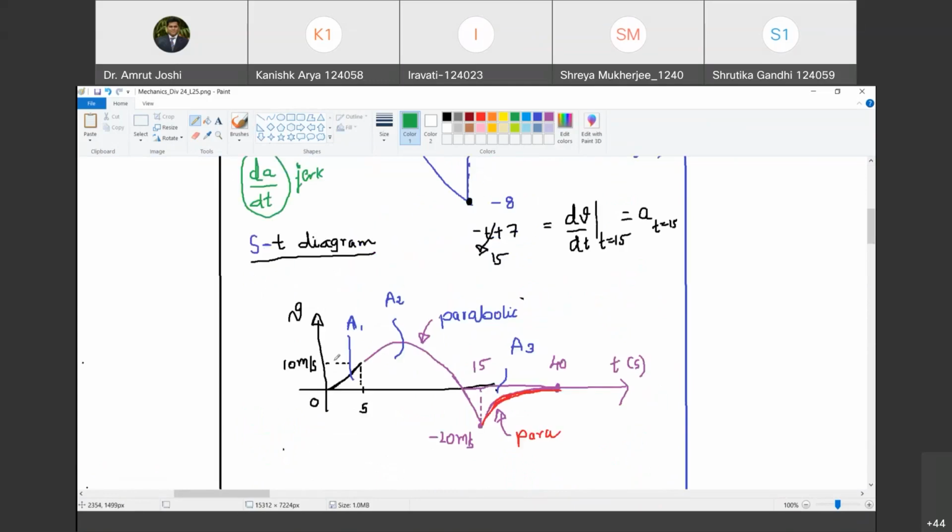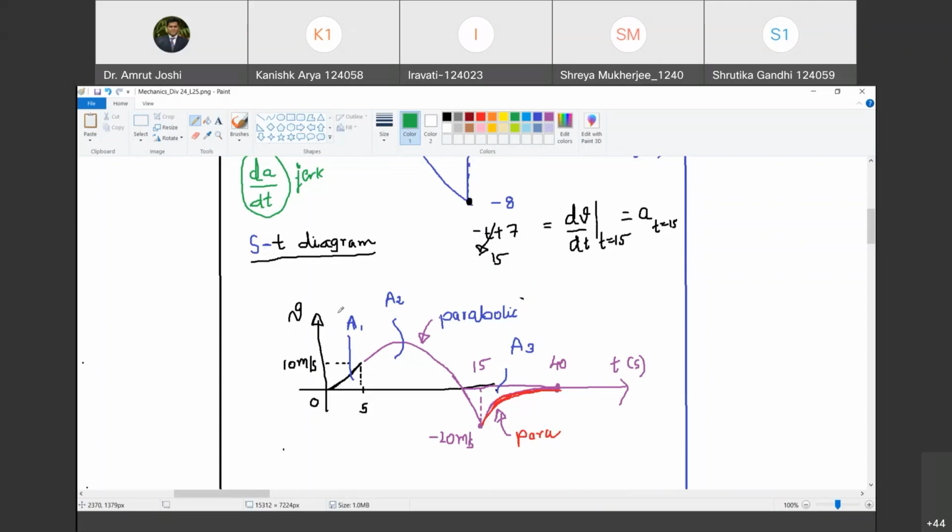Now we have to draw the position time diagram. So in one problem, I am going to do reverse operation and forward operation. The forward operation, differentiation, is done. Now to get the ST diagram from the velocity time diagram, I will have to do integration. Do you agree with me? Yes, sir. So that is the reverse operation. Reverse operation means I will now be dealing with areas under the velocity time diagram. Do you agree with me?